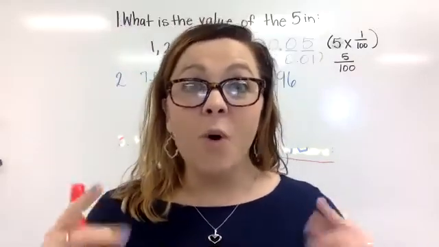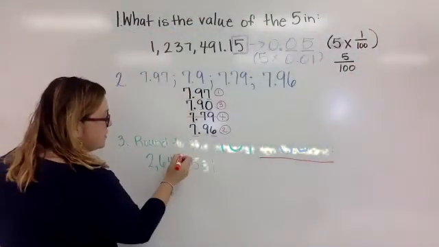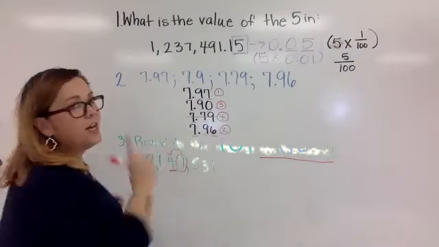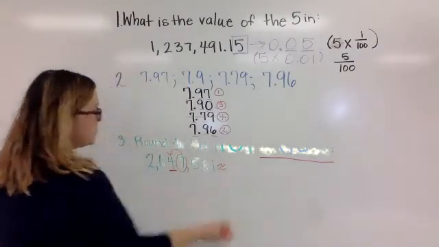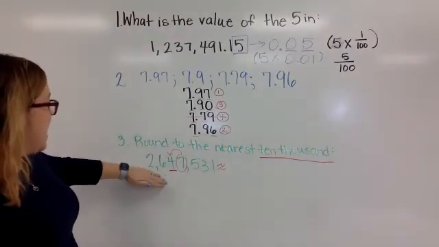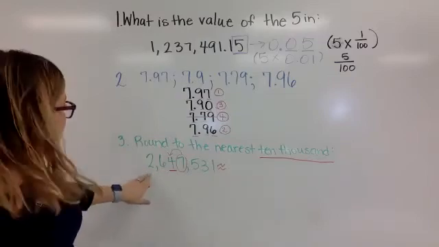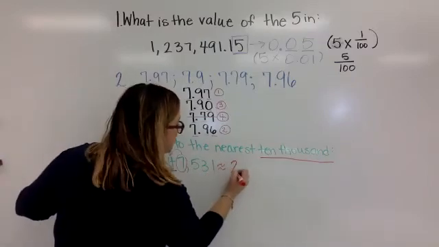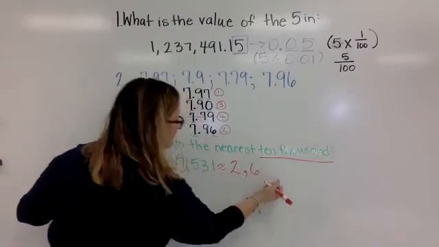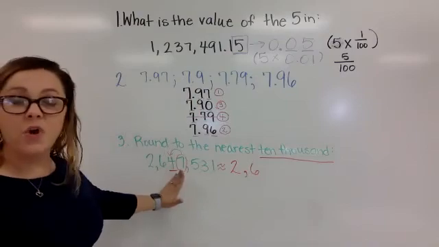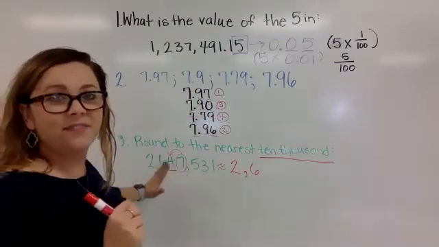Remember, 5 or more, let it soar. It's got to go up 1. So because it's greater than 5, 7 is saying to the 4, you got to jump up, right? So when we're rounding, anything that comes before the rounded digit stays the same. So I'm going to carry over the 2, the comma, and the 6. Now, 7 told the 4, jump up, so it becomes a what? Show me with your hands.